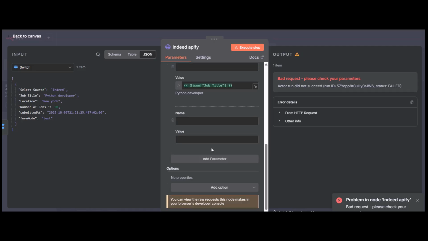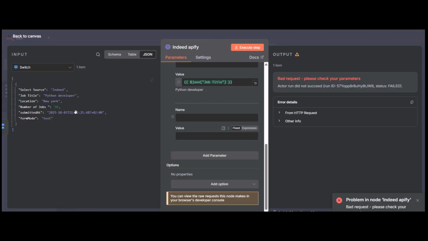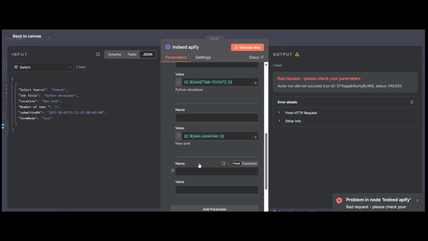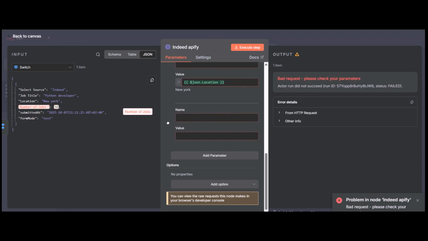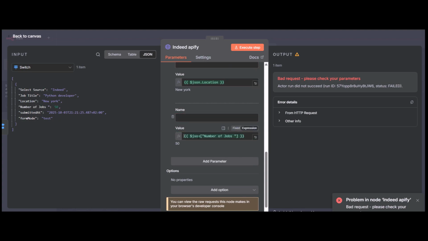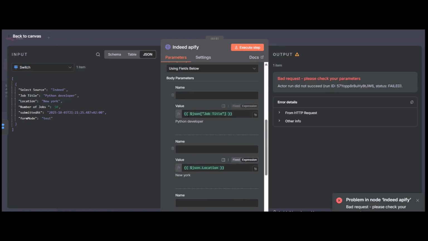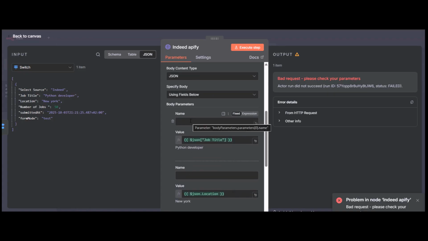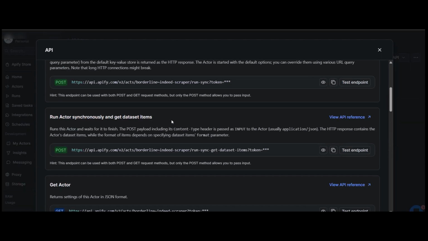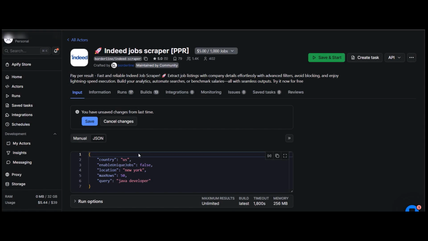So now let's put the parameters like job title, location, and third is the number of jobs. These are all values that I have copied from my left-hand side from the switch node. Now I have to put the name which needs to match with the JSON for this actor.